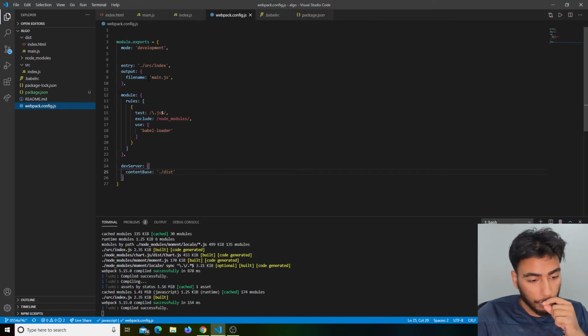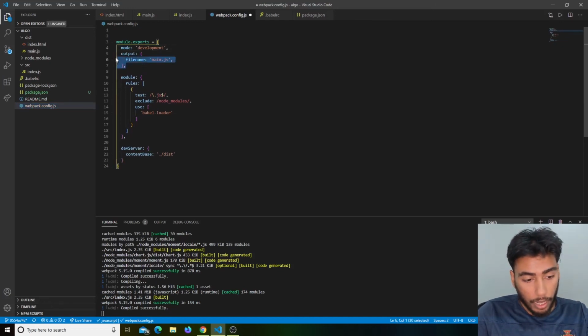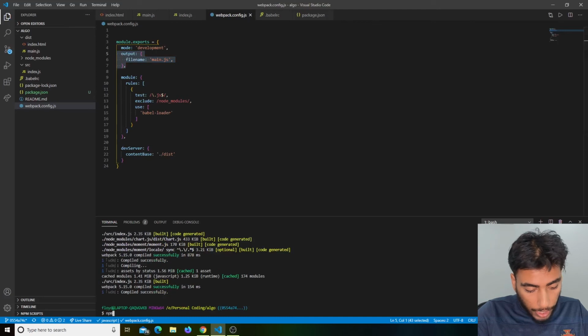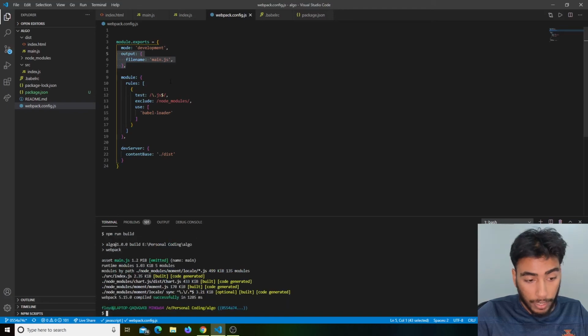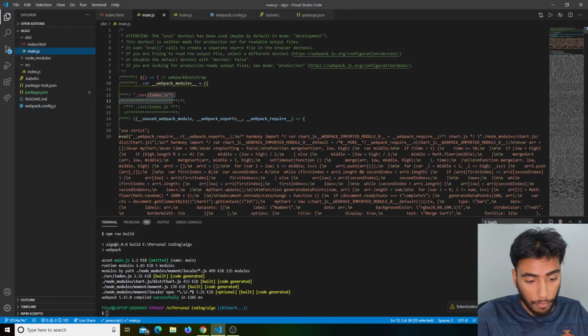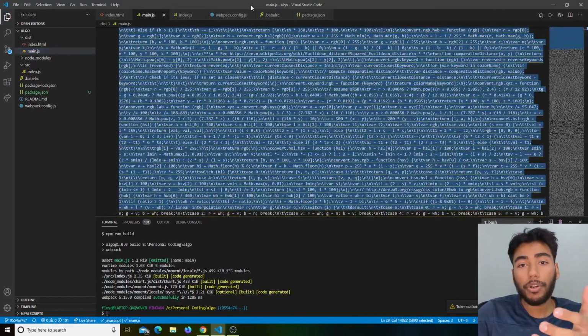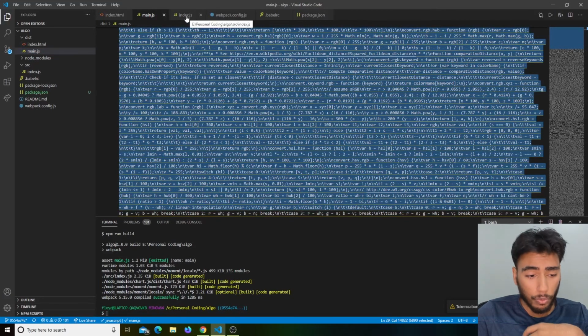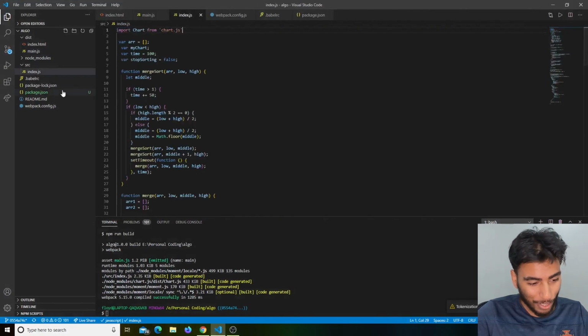Now here's one thing interesting. There's a few things implied or guessed by Webpack because it's more common practice. So we don't need to mention this entry.js over here, and I'm pretty sure we might not need this output file. But let's save this right now and do an npm run build over here, and let's see. Webpack builds successfully, compiled successfully, and we still have our main.js code over here. And you realize, wow, this is getting huge. It's because we just imported the chart.js library as well. So there's nothing to worry about. I didn't write all that code, but you just imported it. So let's not forget that.